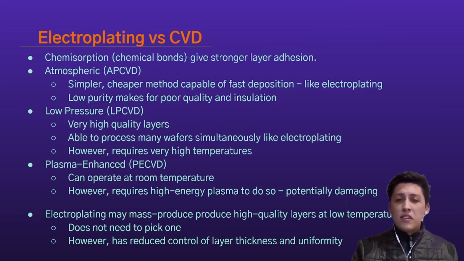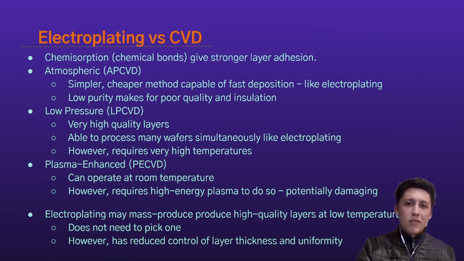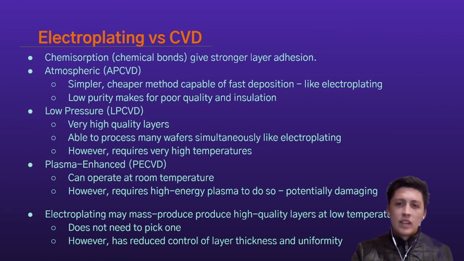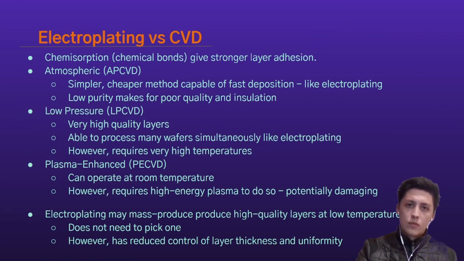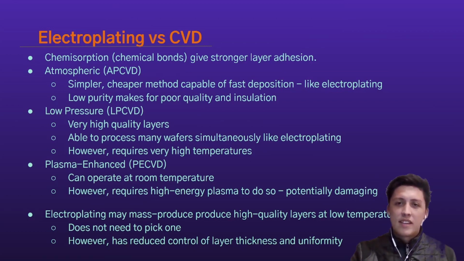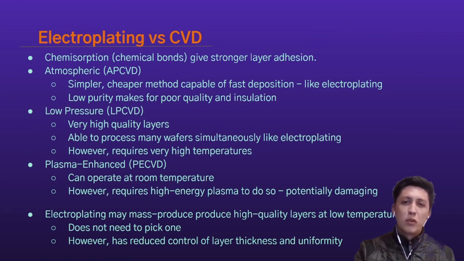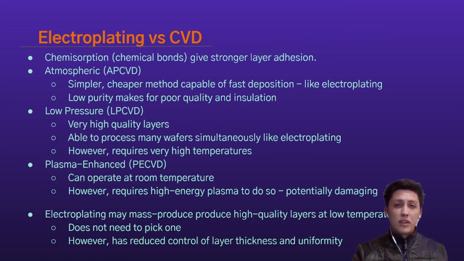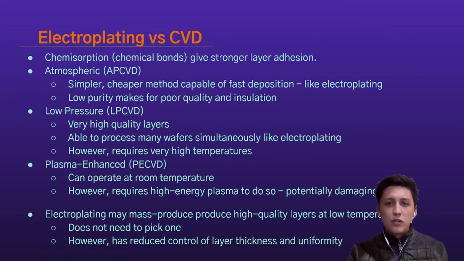While suitable for insulation layers in some cases, the lower purity, because the process doesn't take place in rarefied air, might be unacceptable, as it can lead to short-circuiting. Low-pressure CVD takes place at highly reduced pressures, and as a result can produce exceptional layer quality in conformal coatings, adding in its ability to process many wafers at once. Much like numerous electrodeposition techniques, LPCVD is a high-quality process. However, it does require very high temperatures, which limit its use to heat-resistant materials.